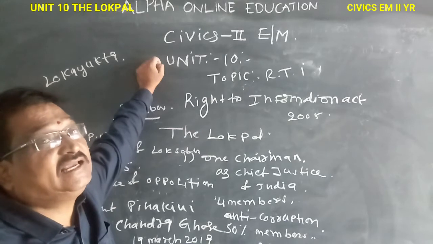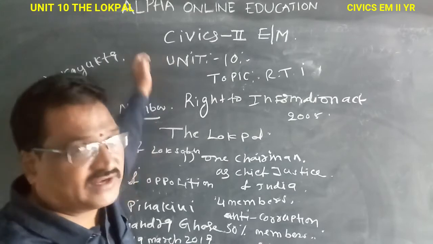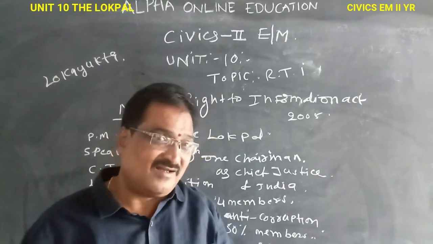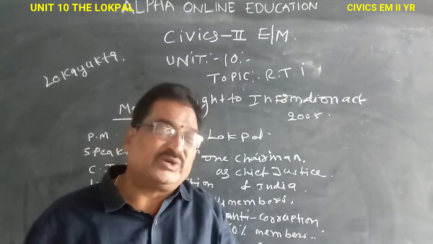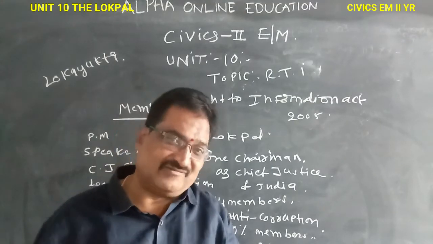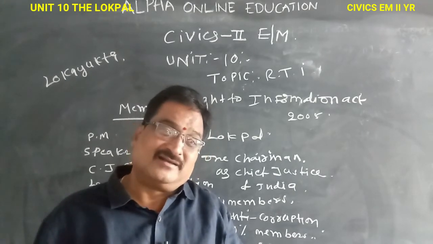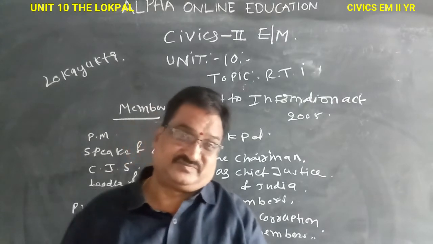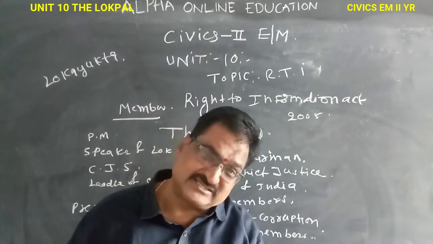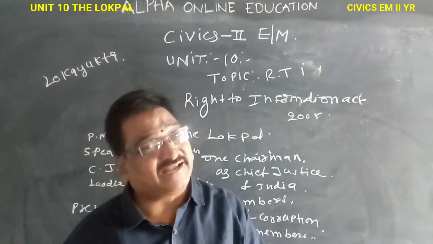So the majority of government work is on the electronic side. The slot booking system is in front of common people, and you also create heavy knowledge on the side of e-governance. So here it is the accountability system, the responsibility system. The e-government system is a responsible government system. It fights against corruption.